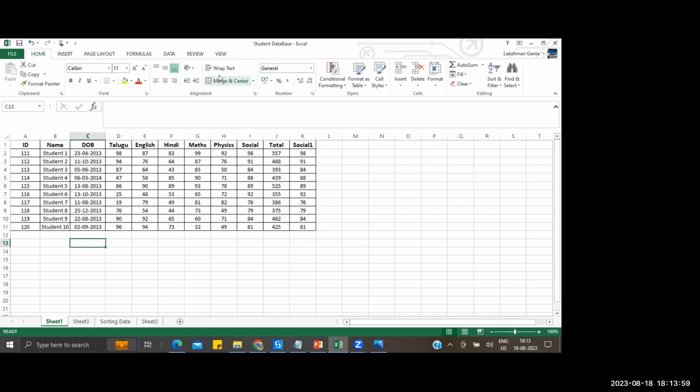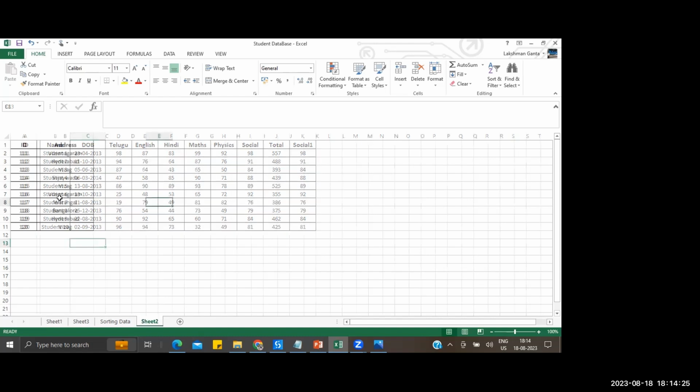Okay, thank you. I have a question. How to read multiple tables in one sheet? Sorry, I didn't get you. How to read multiple tables in one sheet? For example, in sheet one there are a few tables, like two tables, and the table starts at row number 5 and column C. Okay, you mean like this.